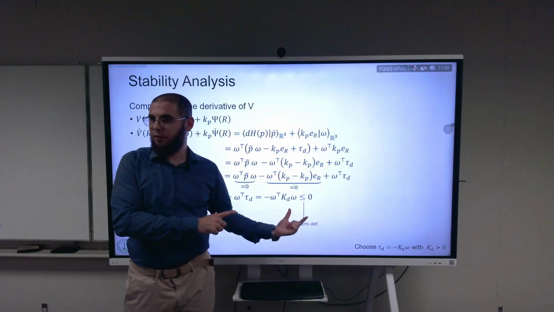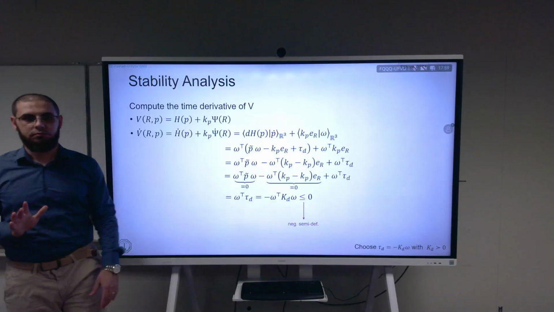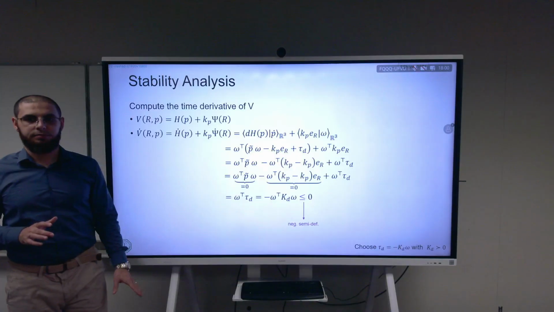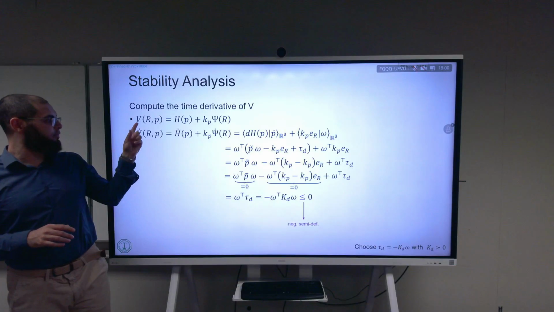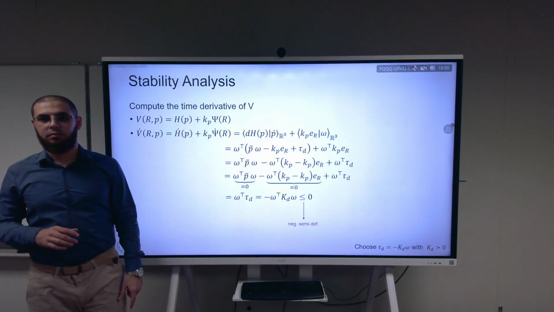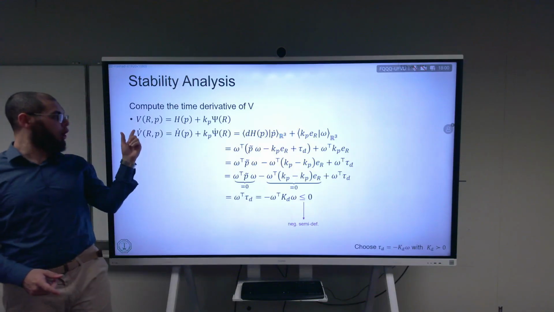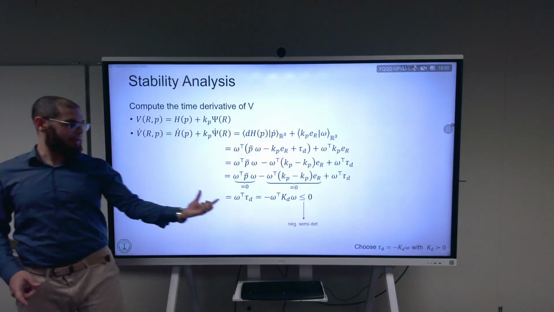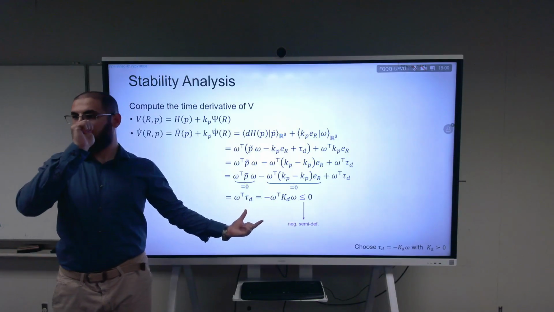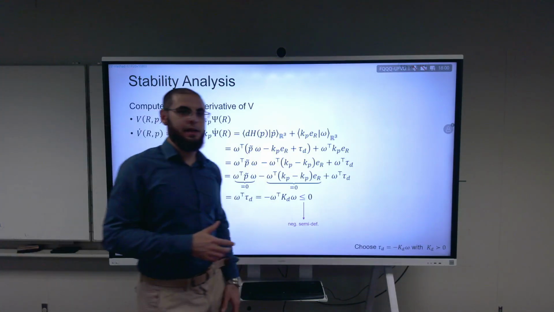Of course, it's not negative definite, unfortunately. It's what? Why is it only negative semi-definite? I started from V, calculated V dot. I found something that's less than 0. Because it's only related to the omega, not to the R. Exactly. Because here it's only a function of omega, and the R can take any value. And we said that this can only work, okay? It's negative definite if I also have some negative definite function of R as well. It has to be of R and omega as well.